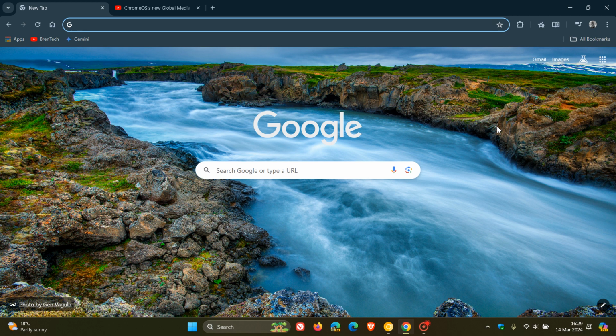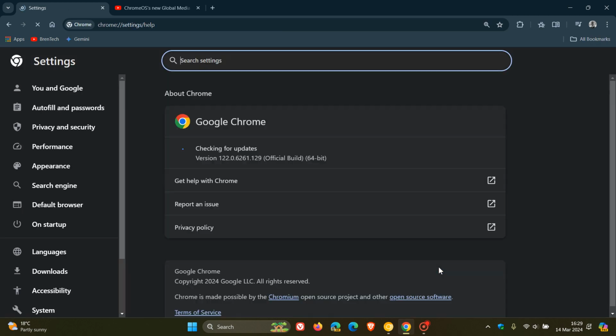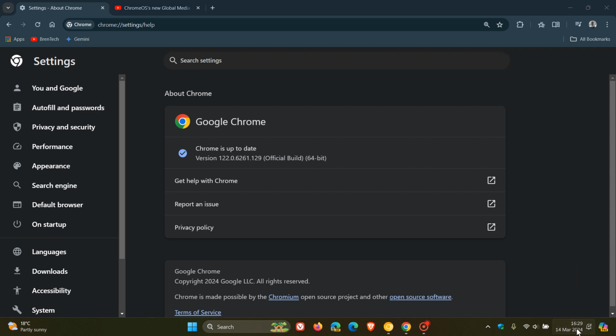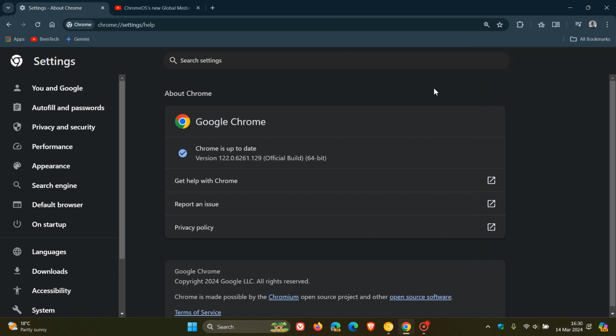So Google has rolled out the early stable version of Chrome version 123, which they pushed out late yesterday in my region on the 13th of March. And as you may well know by now, Google pushes out the early stable a week before they actually roll out the official release. And we are expecting the official release of version 123 to roll out next week, because Google pushed out the early stable yesterday in my region on the 13th. So next week, Tuesday, Wednesday, we should see version 123 make its way to the general public.